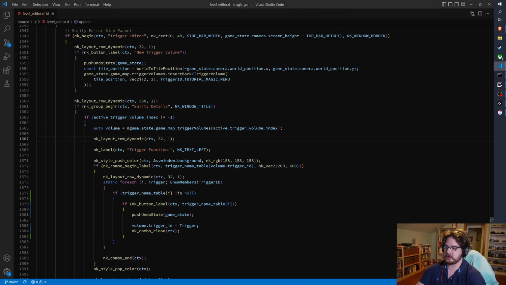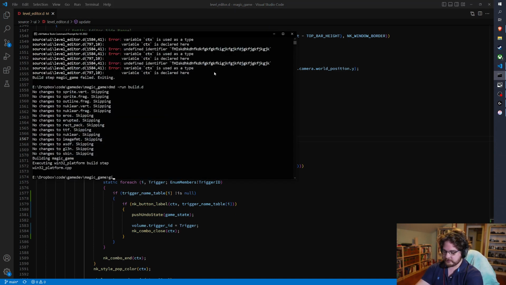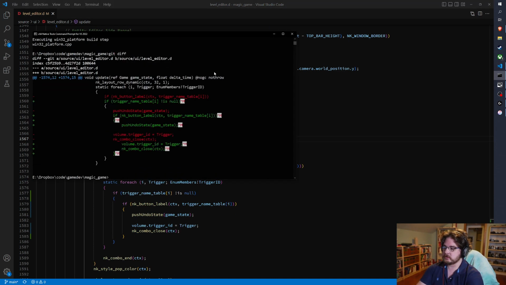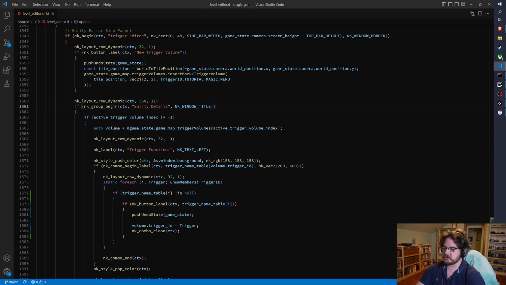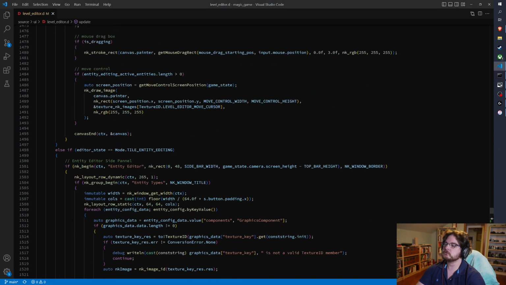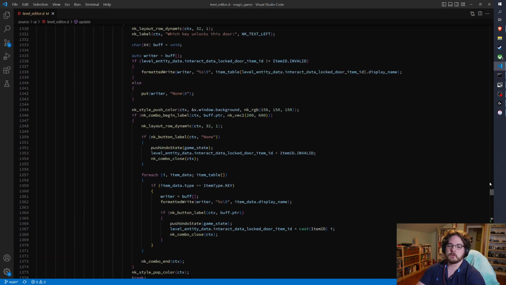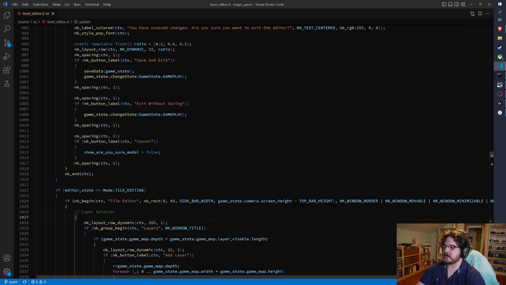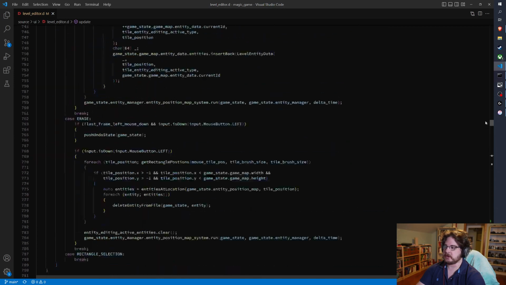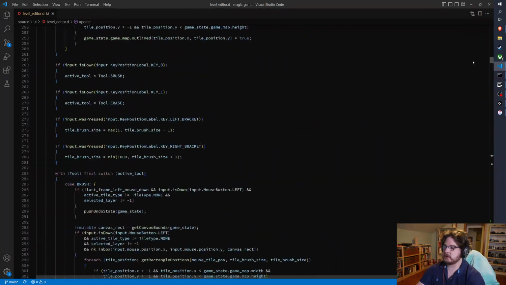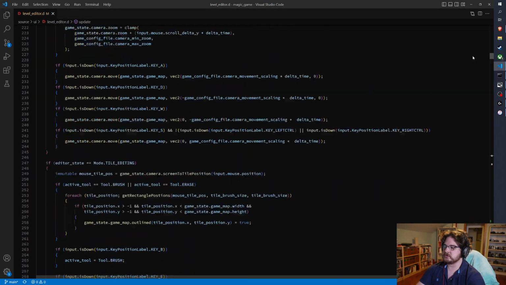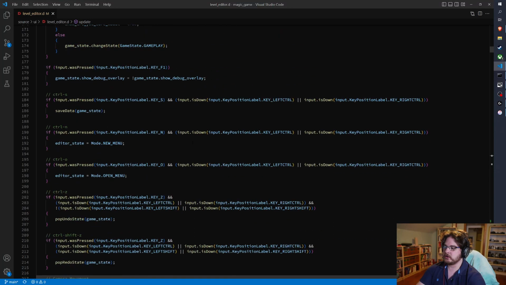Did I not commit my stuff last time? Yeah, okay, that's nothing. All right. So let's go to the update function. Where is the top bar defined? Let's see here. Active tool, tile editing.